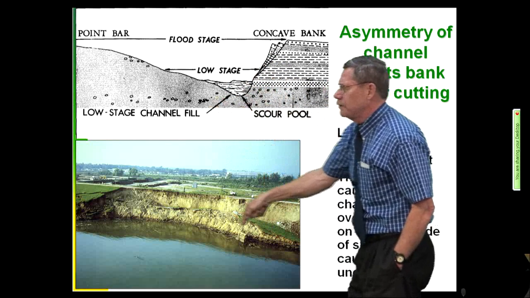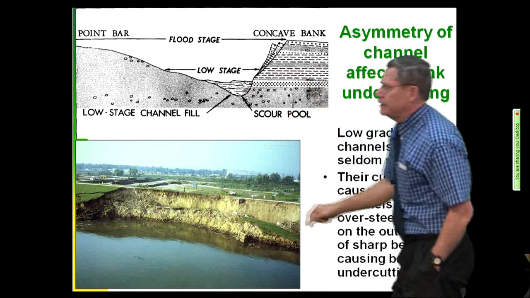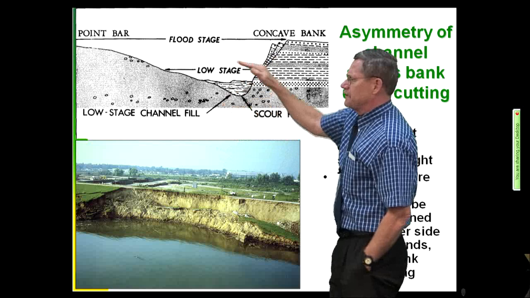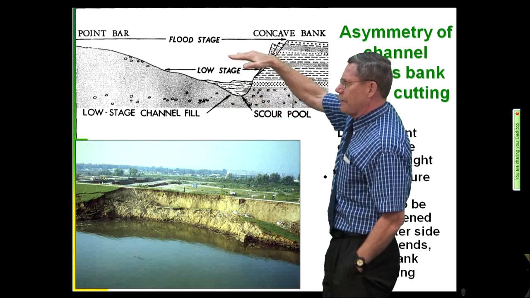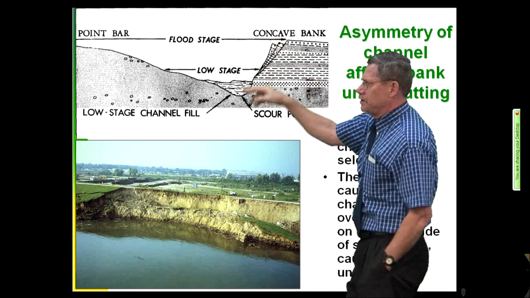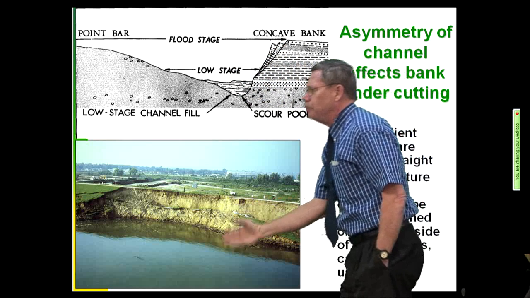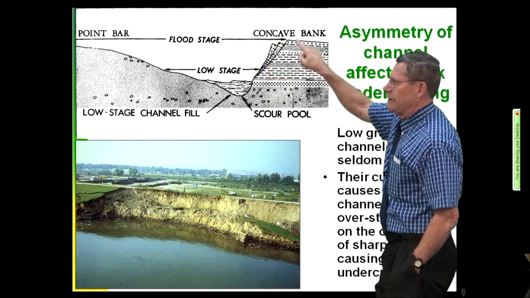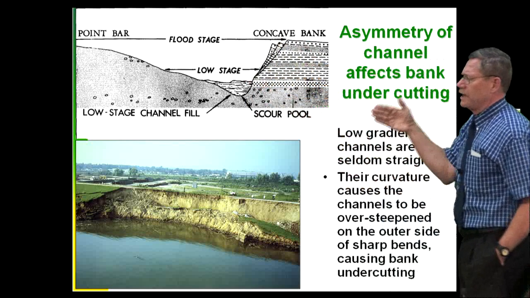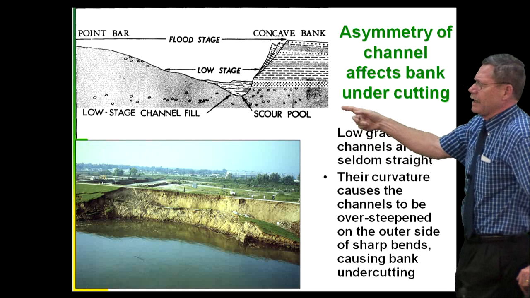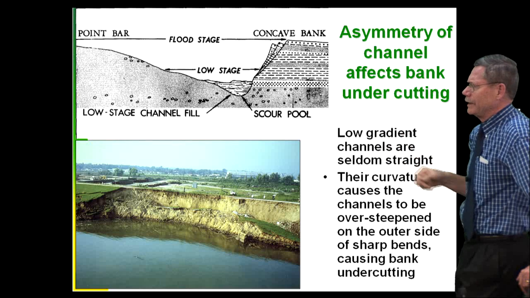But where you get this retrogressive slumping, like you see right here, this is actually down near New Orleans, this is from the flood stage dropping down fairly rapidly. And when it drops down rapidly, you get a rapid drawdown condition, and then boom, you're off to the races. You get one sliver, then another one, then another one. And we call that progressive failure or retrogressive failure. Bank undercutting is the colloquial term given to it.